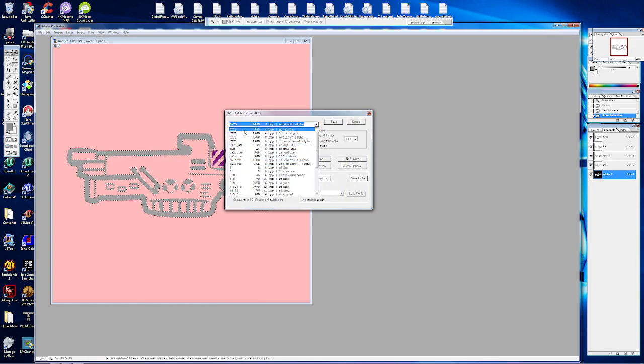This is the DDS plugin for Photoshop. You don't need NVIDIA, although it comes up with NVIDIA, but it does need to be in DXT3 or DXT5. I always use 3, it's just me. Generate bitmaps. I always do, because you can change that in Unreal. Bitmaps is something else that may need to be explained, but whatever. At the moment, we'll just save that.